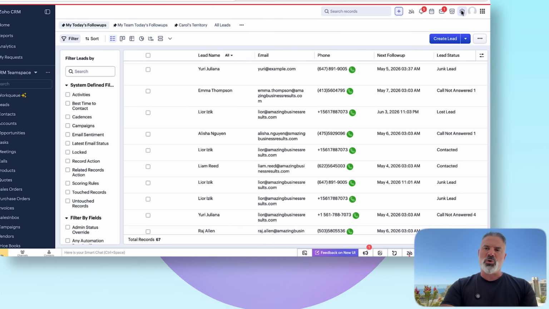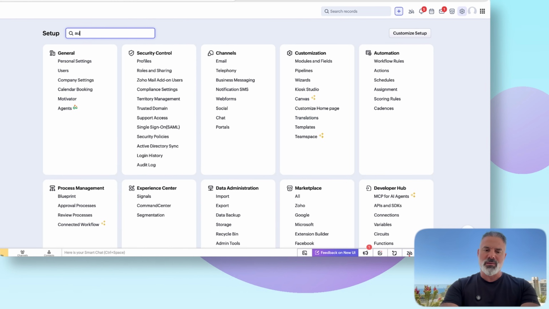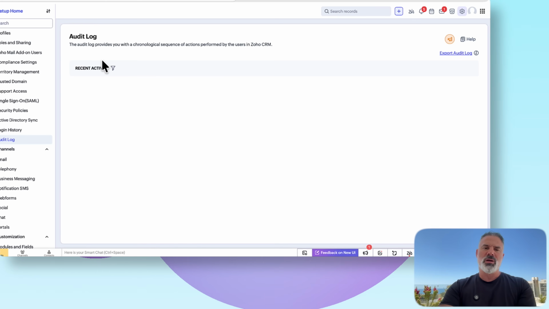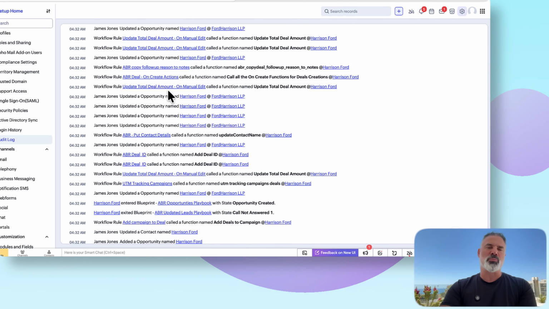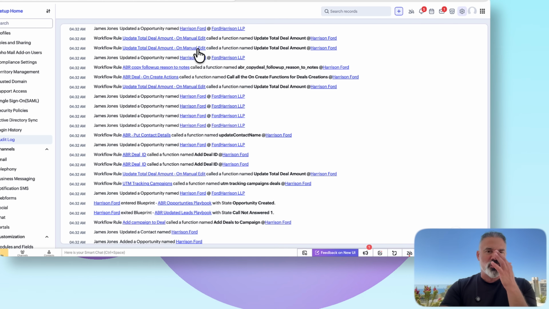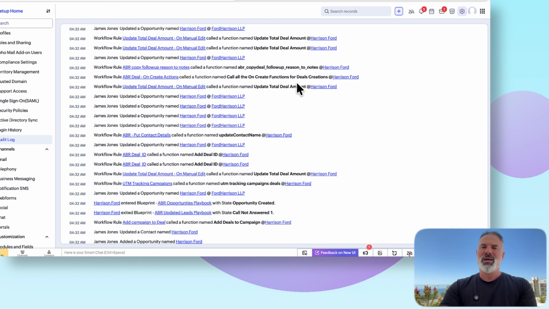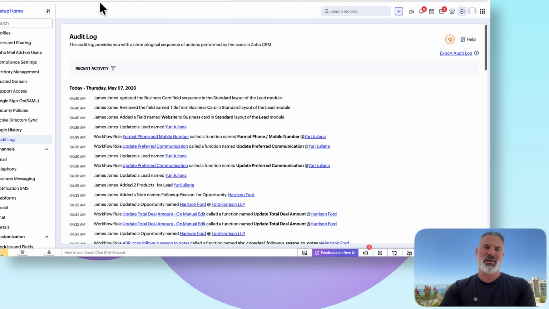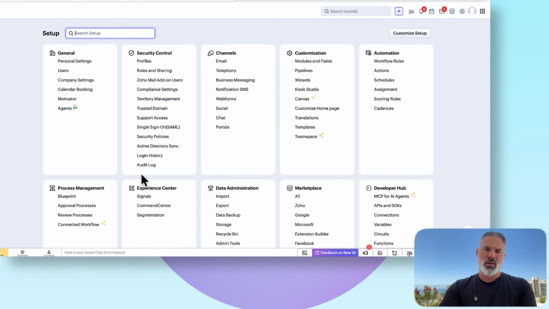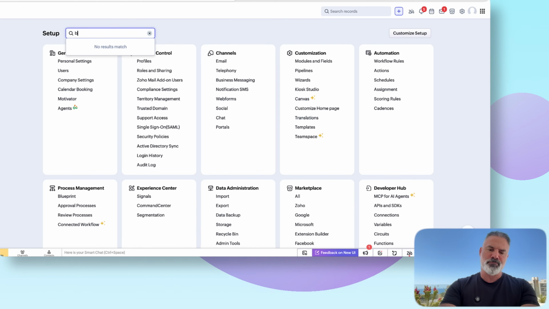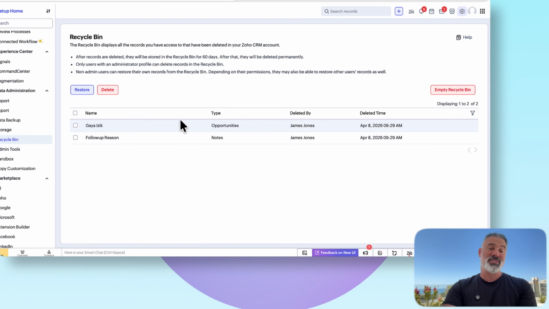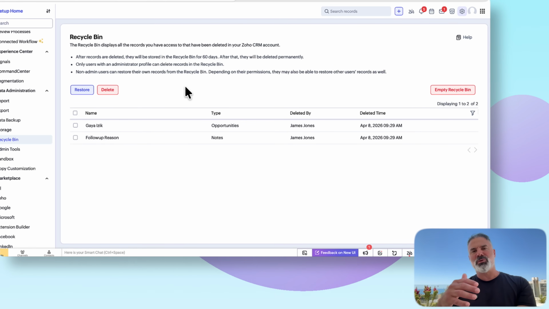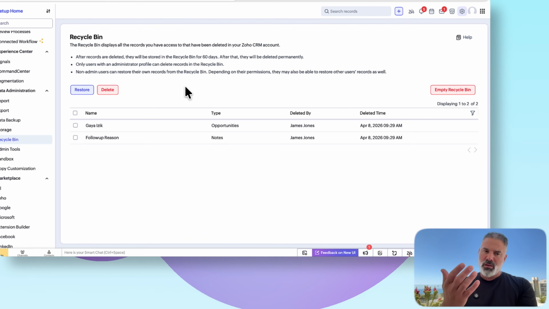The CRM police will also need to do a few more things. They will need to go to the audit log and watch it to see if something inappropriate happened here, if some workflows were not triggered properly, if there is any automation that is lacking, if someone deleted information they're not supposed to. You also have the bin, the recycle bin. Here you can see everything that was deleted. And sometimes you will see people deleting things that they're not supposed to. One more tip.